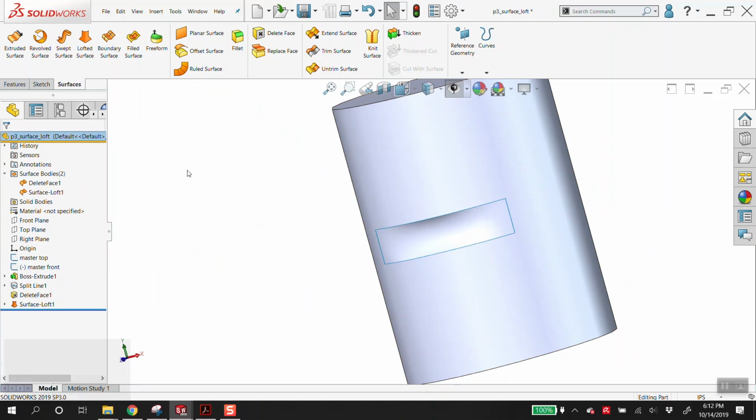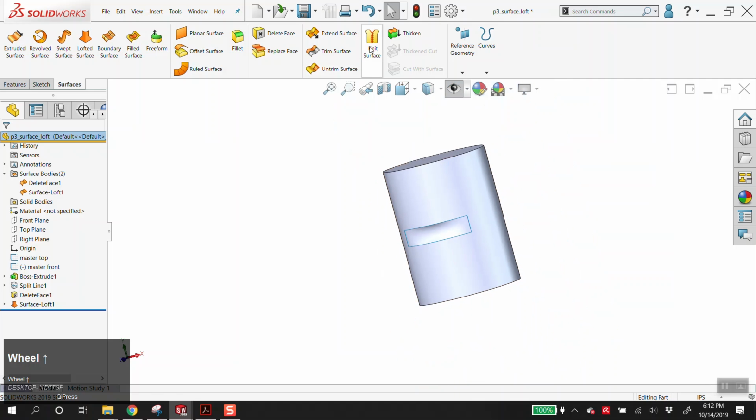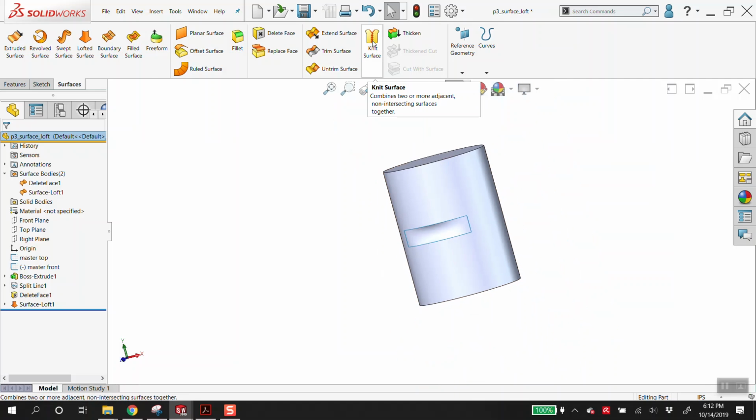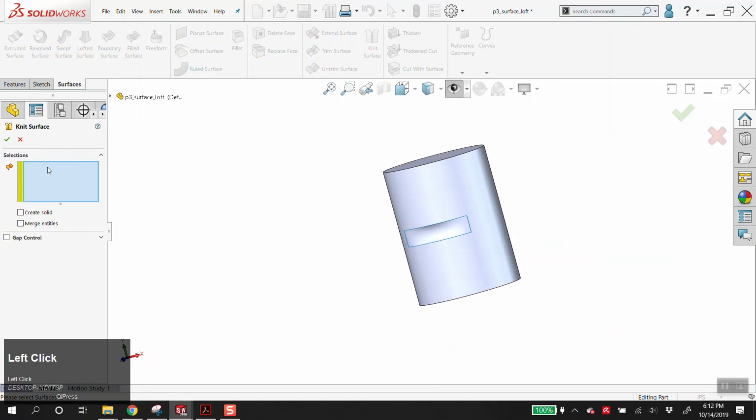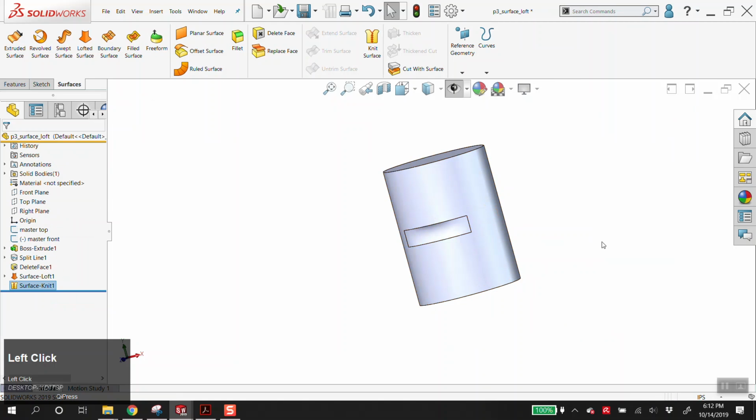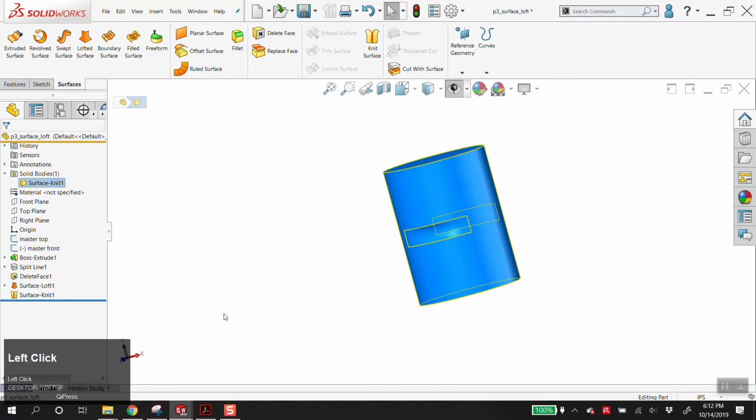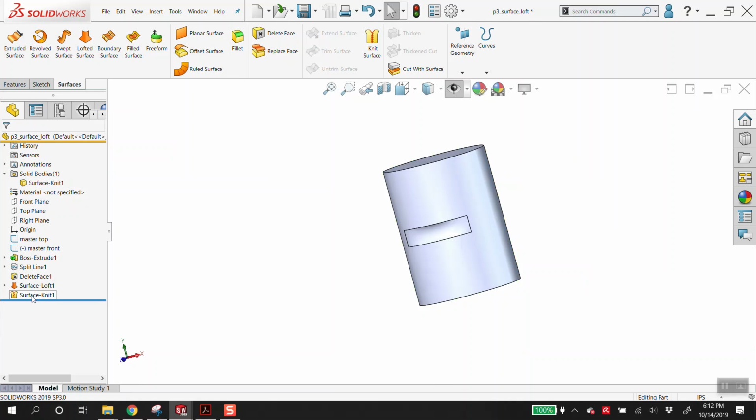Often you want the end result to be a solid body. It will render better. You don't want there to be some light gap here or some weird meshing thing in KeyShot. You select this, which always looks like a life jacket to me. It's knit surface. And here you select the two surfaces and you check create solid. And provided you don't have any holes or gaps, we're back now into clay body world. So whenever you go into surface world, you often have to end with a knit to knit all the sheets of paper together.